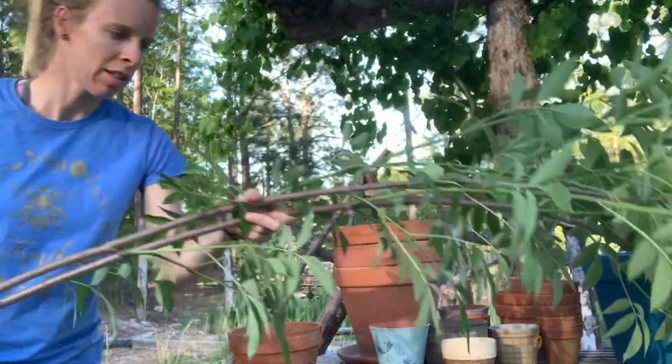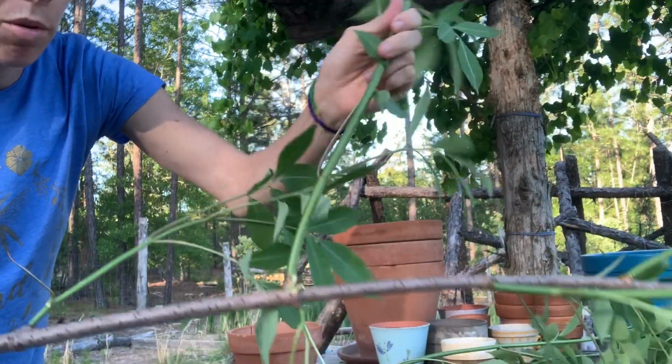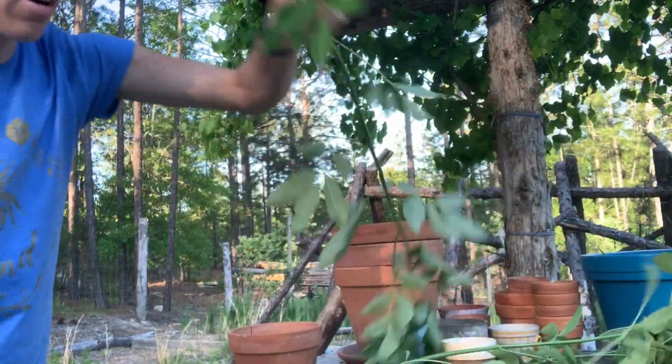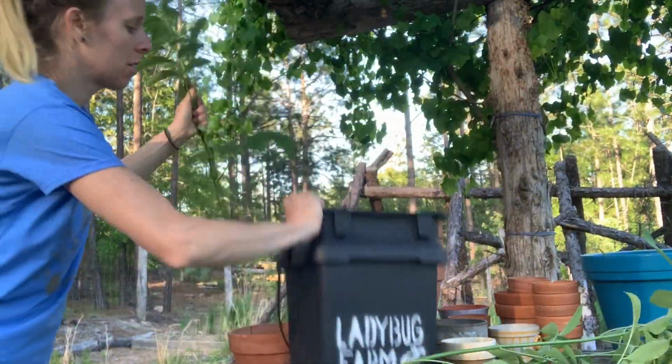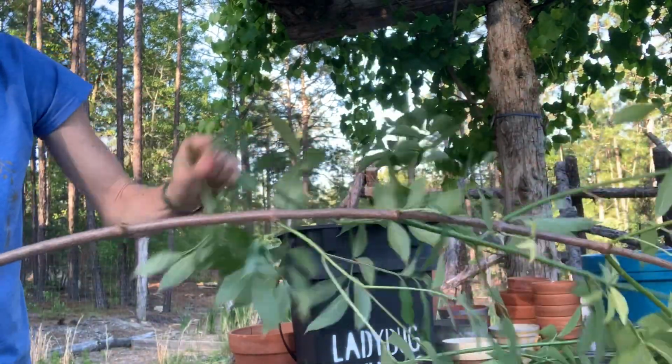So now we're going to take that green growth off. Any place where we have leaves, we want to be using this brown part right here. And the goats will absolutely love this. So we're going to put this in a bucket so they can eat those.